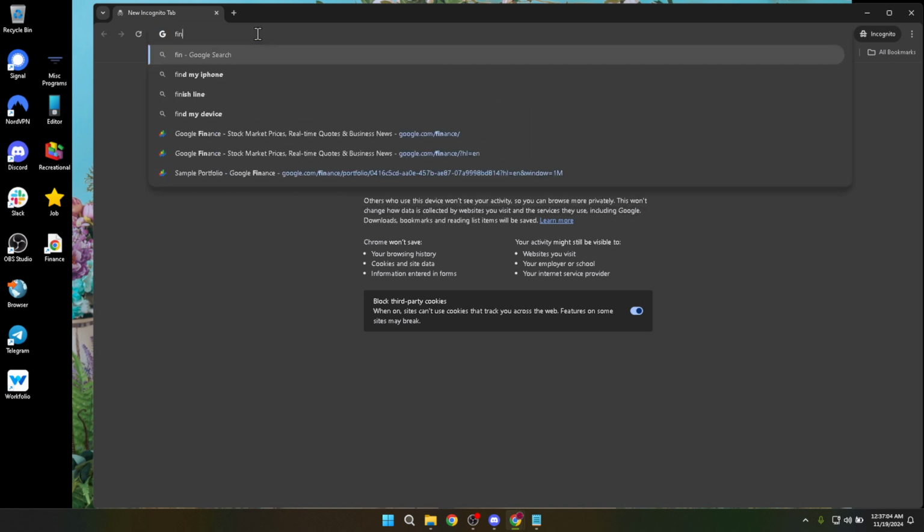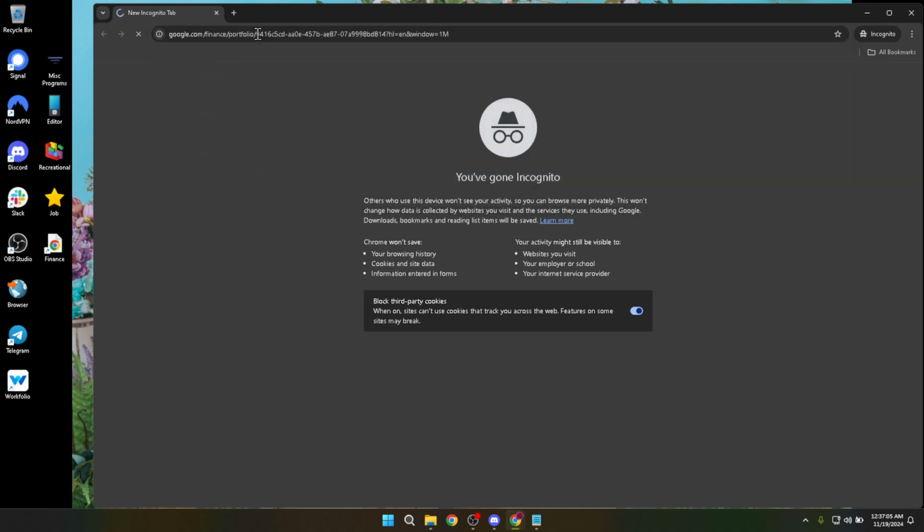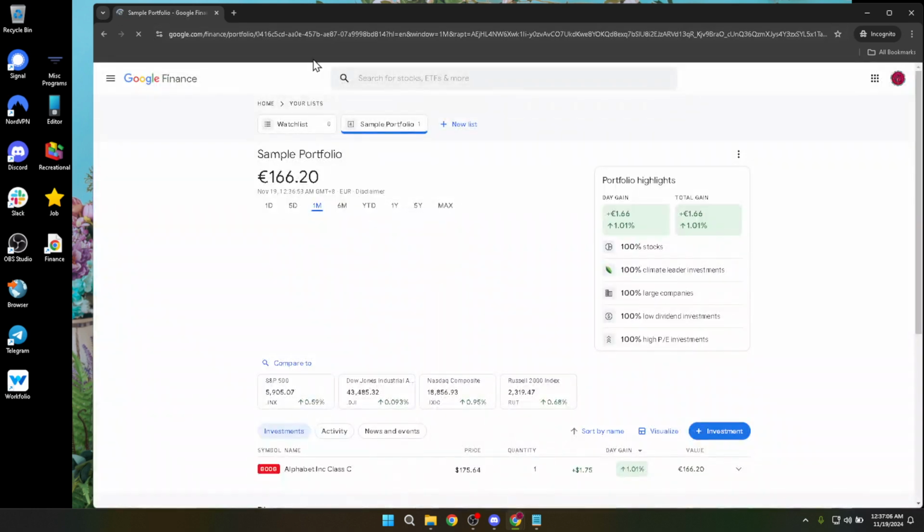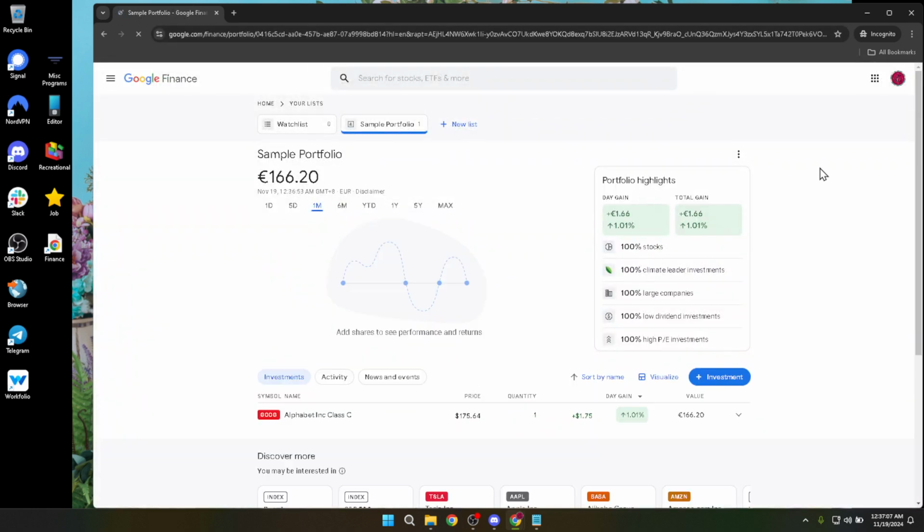You've successfully created a Google Finance shortcut on your desktop. Now with a single click, you can access a world of financial information anytime you need it. This simple yet effective trick can save you time and make it easier to stay informed about the markets and your investments. Remember, the world of finance is fast moving, and staying informed is key to making wise investment decisions. With your new shortcut, you're just a click away from the latest in market trends, investment news, and financial data.